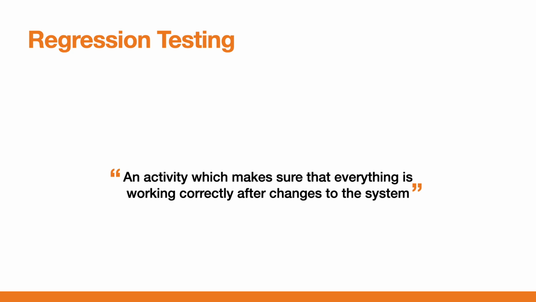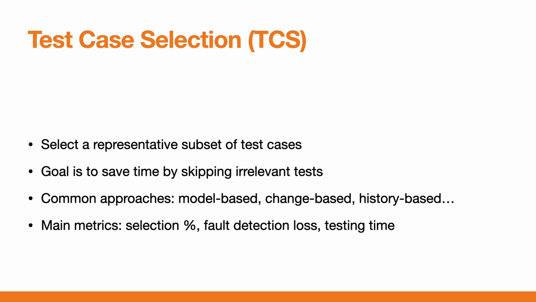So what happens with regression testing is that sometimes over the years, as the software is developed for a long time, the number of tests on a regression test suite turns out to be too big, and it takes a very long time to run all the tests, and it's not really feasible to do it after every modification to the program. So test case selection comes to help with this. Instead of running the entire test suite every time, we can select a subset of test cases that somehow represent the entire test suite by some criteria.